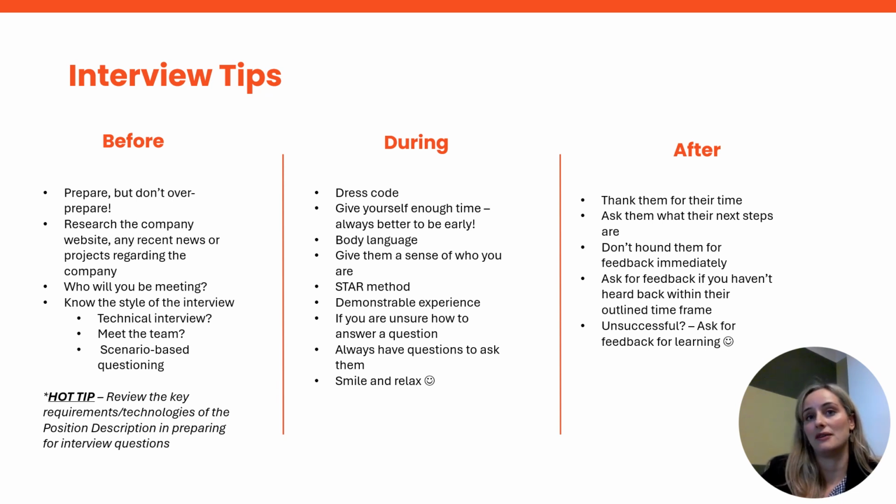For example, if they won any awards recently. You can go onto LinkedIn, go on the company's page on LinkedIn and have a read through. Have they posted any interesting articles recently, or are there any exciting projects maybe that they've just completed or that they're going to undertake? So that's a few tips and tricks just to stand out in your interview if you're able to talk to those points and really show them that you are interested in the company.